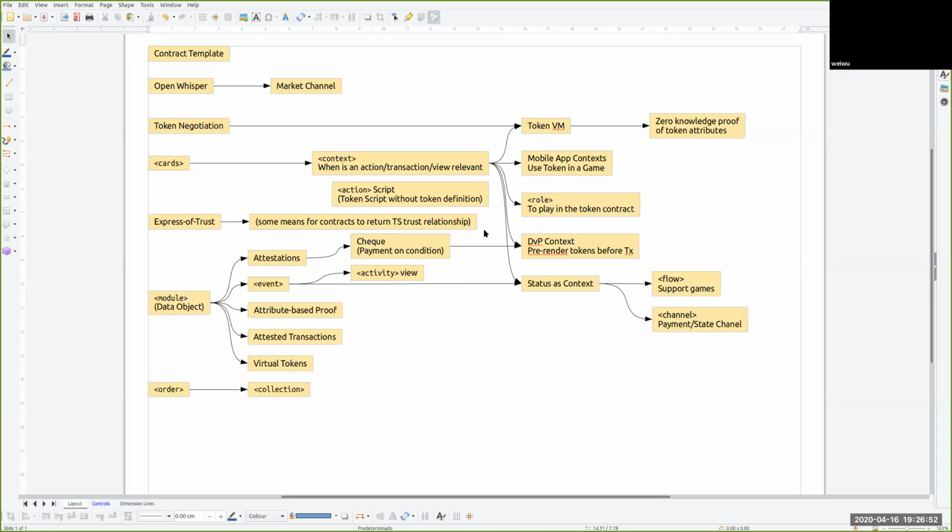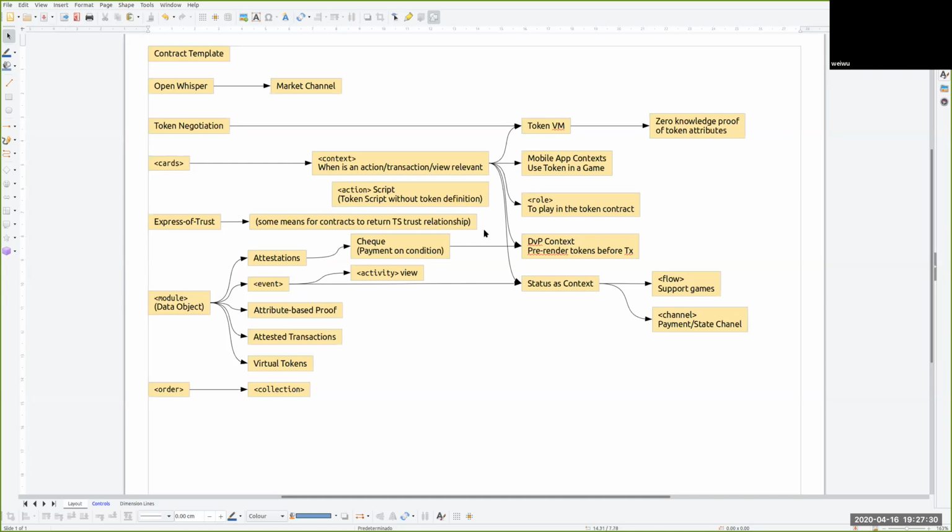Then your friend will be using a different role from you. Therefore, the view should be different. So your friend probably doesn't care so much about when the car should be serviced again because he's only borrowing for a few days. He might care more about the borrowing time limit or how to access emergency services that the original owner purchased. Because when he's in a car accident, maybe the original owner is sleeping and cannot provide such information. So context is what affects actions, transactions, and views.